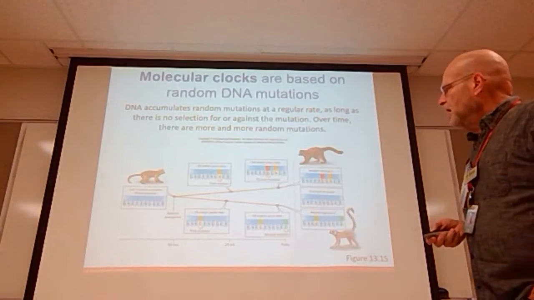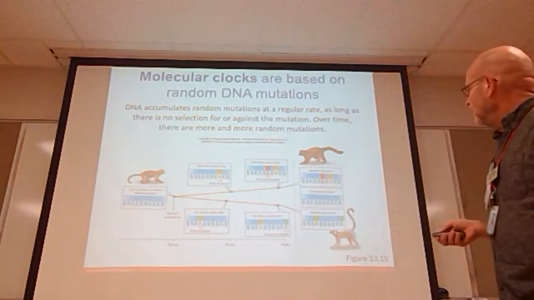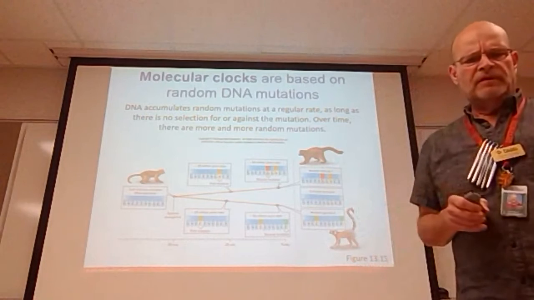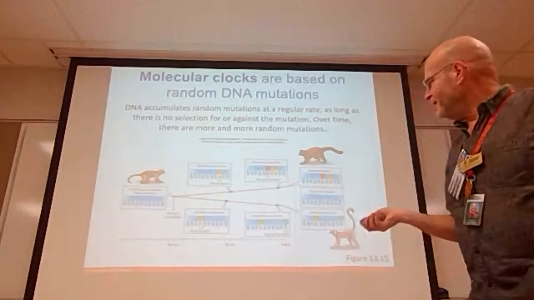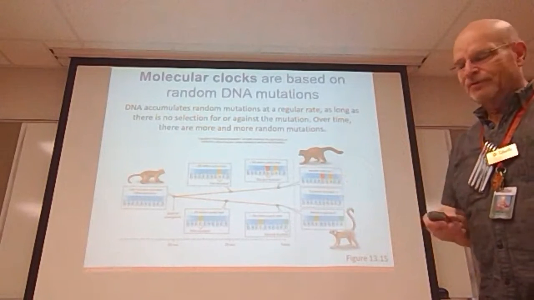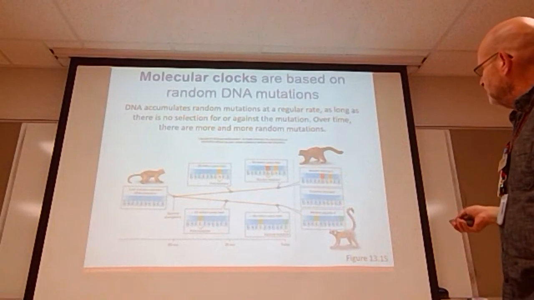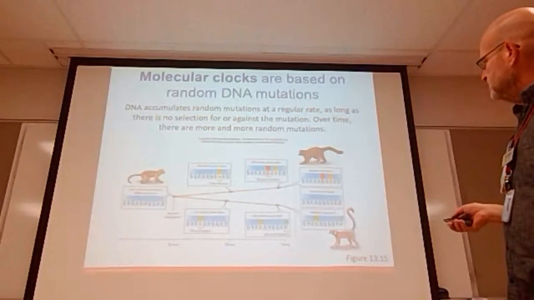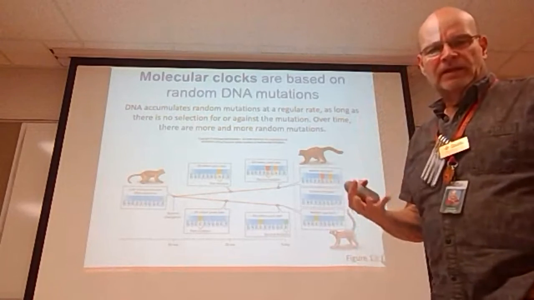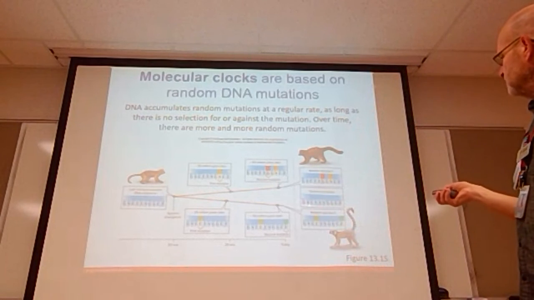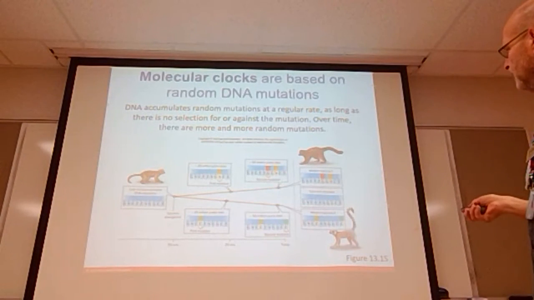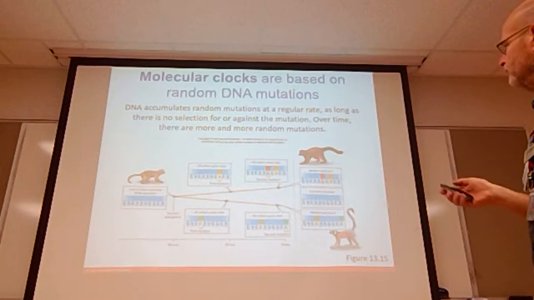Molecular clocks look at very similar species — here we have a couple of different lemurs. If you watch King Julian from Madagascar, there's the ring-tailed lemur and a different lemur species. We know these are different species; we can track back through evolutionary history because these mutations take place at a relatively constant rate. So we can identify the common ancestor DNA and the changes in each species to backtrack where these animals came from.